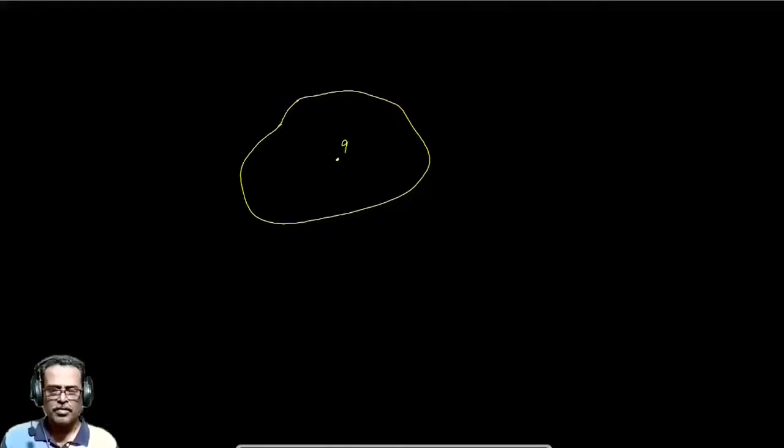Now, if we consider a charge and a surface enclosing it, it may have any shape. This is a charge Q inside this. Now we consider a very small surface, del S, with del S tends to 0. We have to take del S tends to 0 because if it is a very small surface, then we can say that the electric field around that surface remains constant. So del phi is equal to E dot dS, which is E dS cos theta.